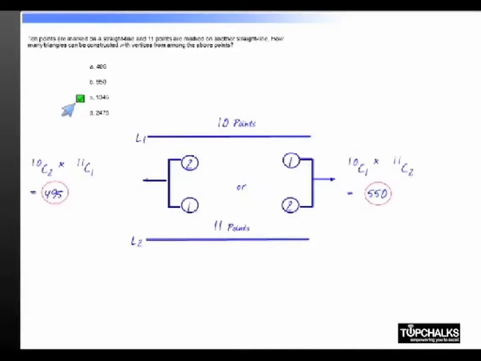Just be a little careful. If instead you had three lines with x points on one, y points on another, and z points on the third, you need to be really careful because it's possible that three points you pick from these three lines could also be lying on the same straight line. So you have to watch out for this condition in the question.